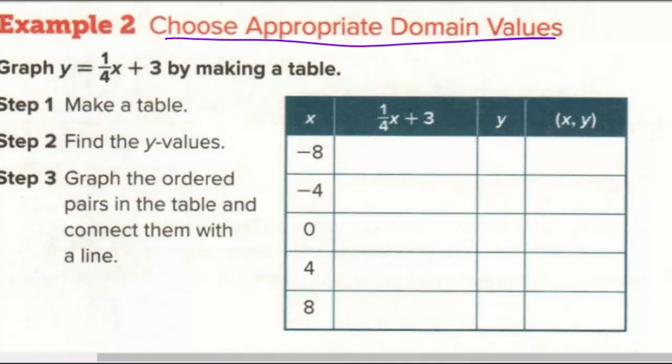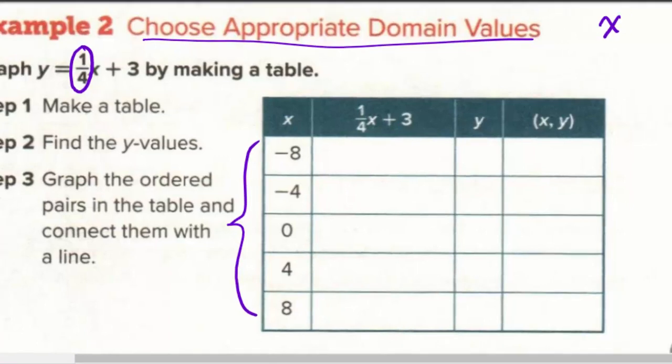All right, so if we look at our equation, you'll notice we have this fractional value out in front of x. So that denominator of 4 means we're eventually going to divide by 4. So when we start choosing domain values of x, we want to choose values that are compatible through division with 4. If you take a look at the x values they gave us, you'll notice each one of those is evenly divisible by 4, including the 0. So when you go to do this, you want to always take a look at your coefficient before you start deciding on what x's you're going to use.